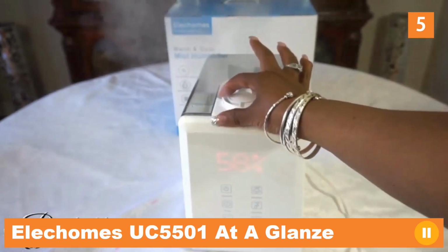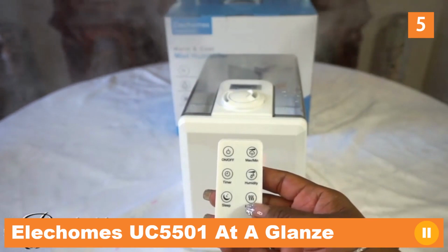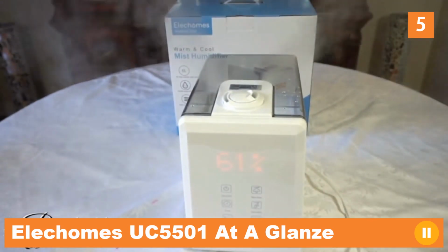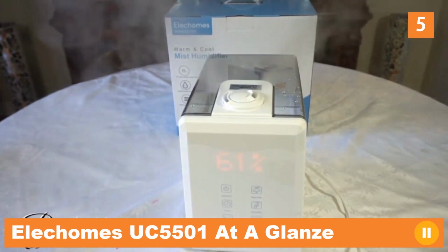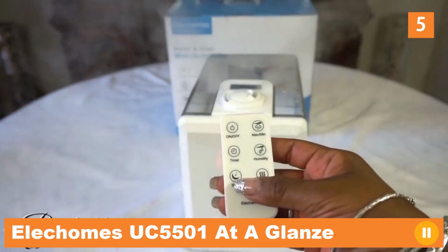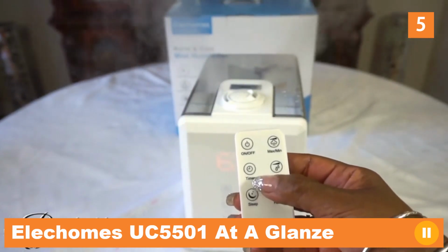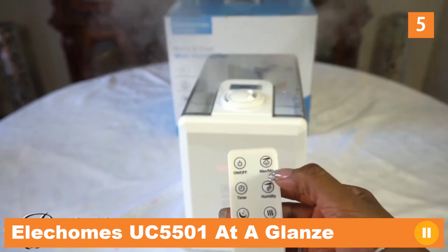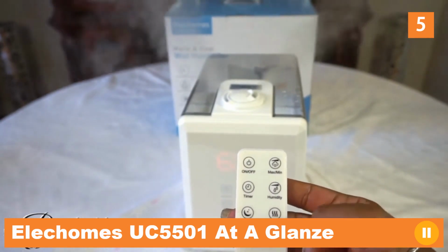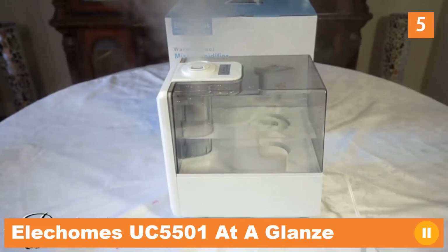Again, it rotates 360, and you can press the heating button on the remote right here. And it also has the humidity, and the maximum minutes, how long you want it to go. It has the timer, it has the sleep, it has the on and off switch on the remote, which is very nice. And the display on the front tells you the humidity of the room. You set it to what humidity you want, and it will go until it gets to that setting. When the room is at that humidity, it will shut off. So I love that function about this.